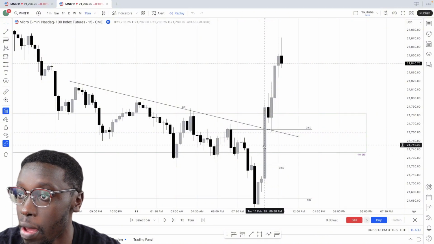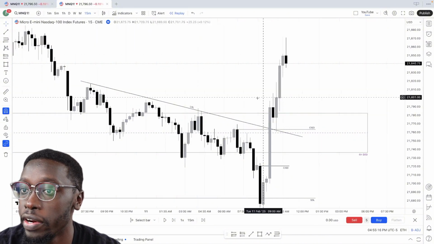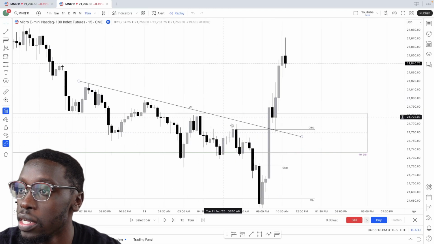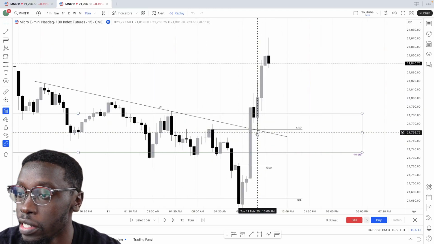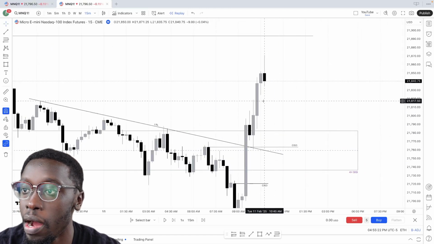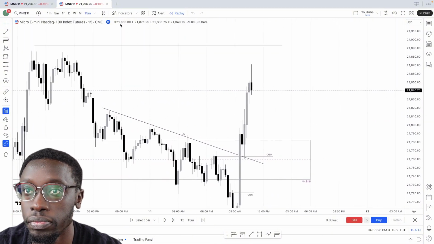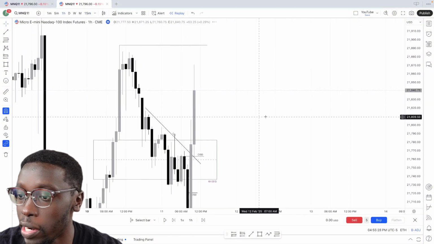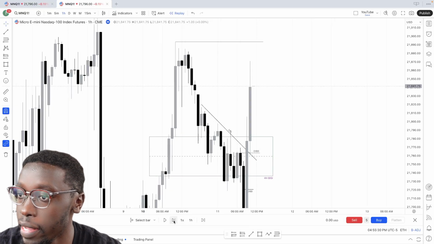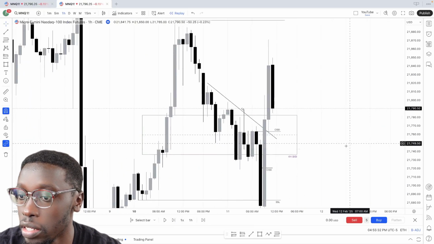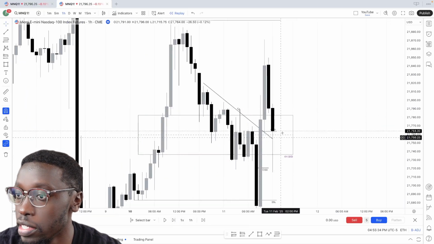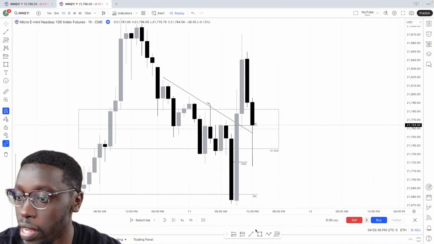a 15-minute fair value gap. And then we had expansion higher through all of this low resistance liquidity. So that was an amazing entry here at 10 a.m. But again, because Powell was speaking, I wasn't particularly interested in that. So the market did end up coming back, and we did end up trading back into this hourly change in state of delivery, as well as this hourly fair value gap here, right?